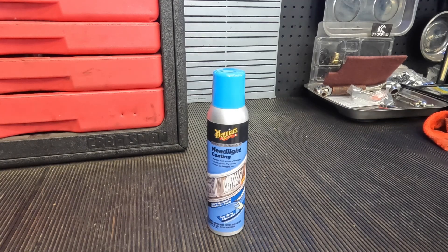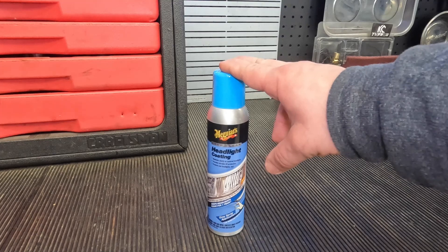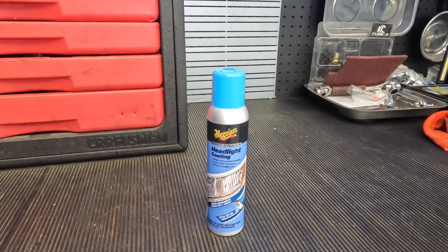So what we have in front of us is a headlight coating. The way you use this is once you restore your headlight — meaning you take out the yellowness, you use one of those kits that sands it down, you take out any fogginess in the lens and clear it up and get it restored to a perfect clear condition. If you only use the kit and bring it clear and don't use a product like this, you're only doing about 90% of the steps and the last 10% will pretty much fade away.